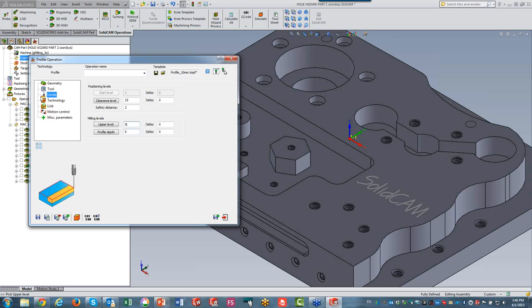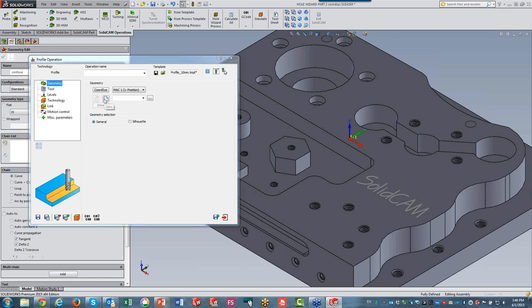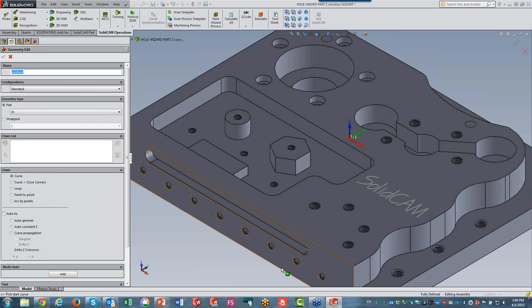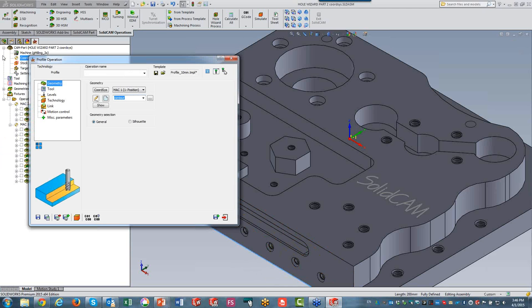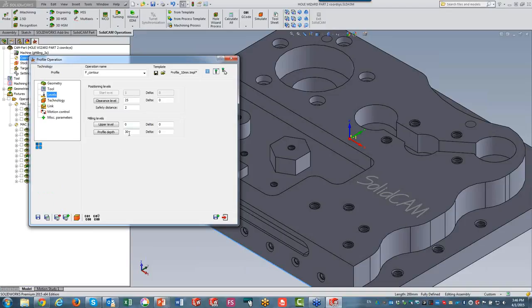Now, the reason why I already had a value is because when I choose my geometry and say choose this line over here, for example, the Z level is automatically entered according to my first pick, as shown over here. That already has to do with your picking of the geometry itself.